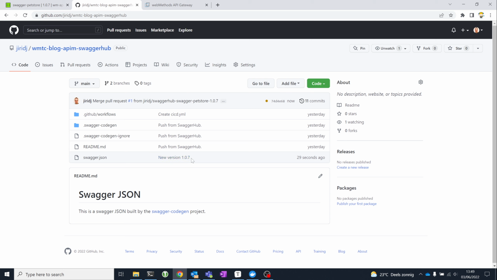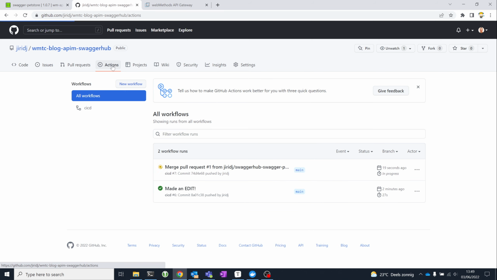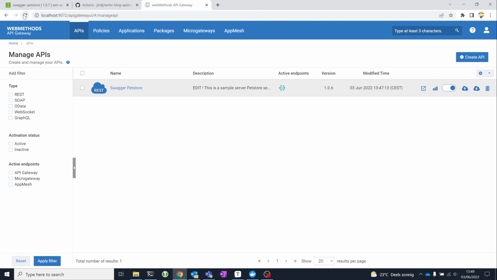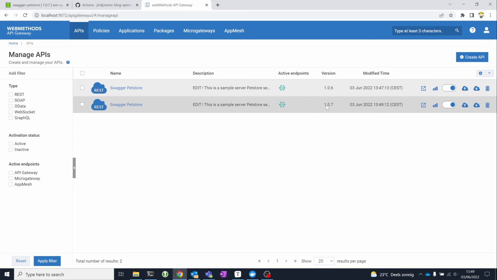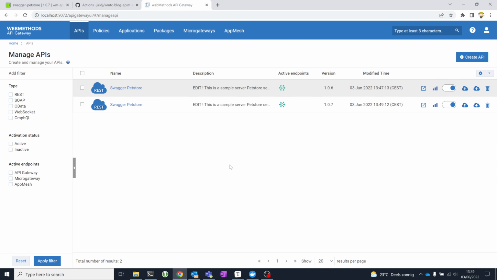So this is very much similar to a standard development process as it's supported by Git and GitHub, specifically in this case. And we'll see our action running in the backend for that merge of that new version that we've created. Now, the interesting part is that the GitHub action that I'm using registers a new API in the gateway if it doesn't exist yet. So if the combination of API title, Swagger Petstore, and version 1.0.6 doesn't exist, it creates it. But if an API with the same title already exists, it will register a new version of that API. So in my development environment here, I now have 2 deployments in parallel, 2 versions of that specification registered, 1.0.6, 1.0.7, which are both activated and ready for use in my development environment.